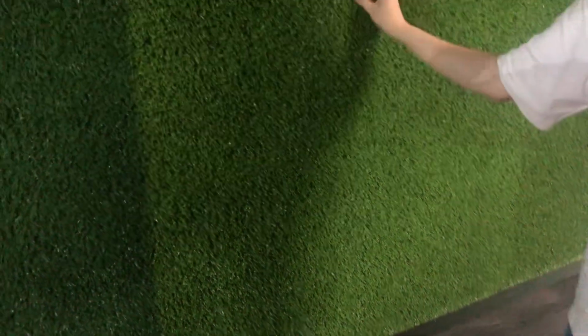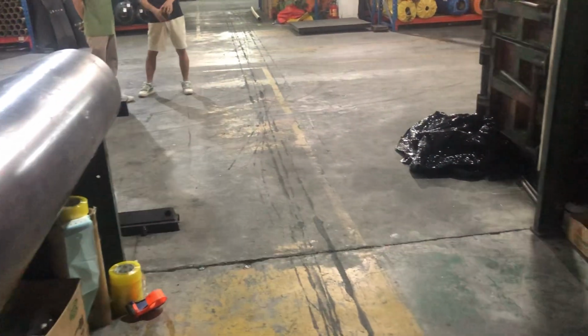So this one is more green. This one is lighter green. Is there any reason for that? Some clients prefer two colors because it looks more beautiful. They can do one row of four meters in only one color. I see that in a pitch sometimes, where you see some sort of lines. Yes, this is the effect here.